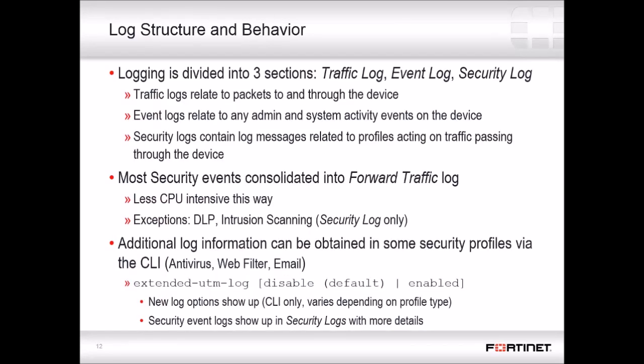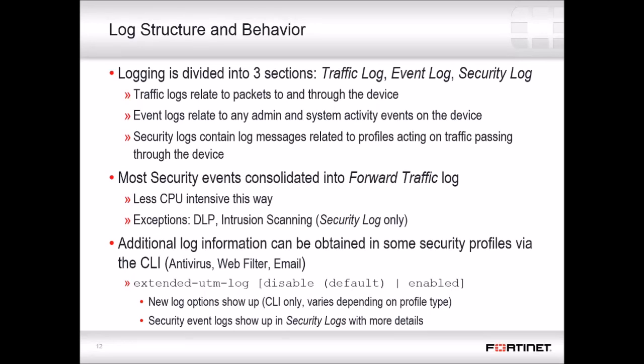When you check the Log and Report section of the FortiGate GUI, you will see the three sections for logs. They correspond to the three different types of logs. The traffic log logs events about packets. Event logs keep a record about things like admin users making changes to the configuration. Security logs come from security profiles being activated on your firewall policies.